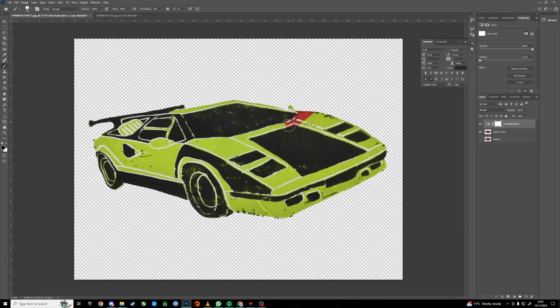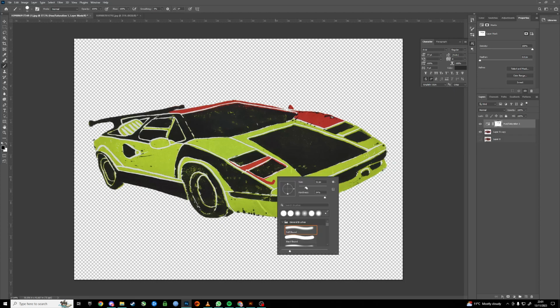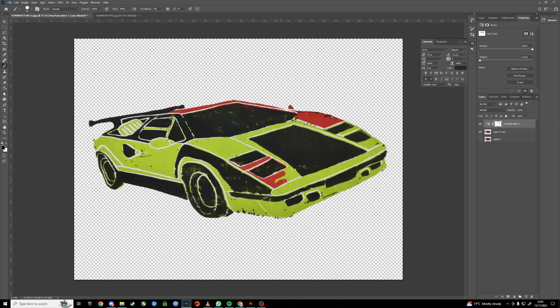When I paint through it, it's going to reveal the old color. So I could take sections of this car here and I can paint over them to make some bits of it red. And I can go back up to the size tool, make it smaller, and I can make this part red now as well. So I can basically have a sort of multicolored, multi-sectioned print on one document. So you can play with that however you want.